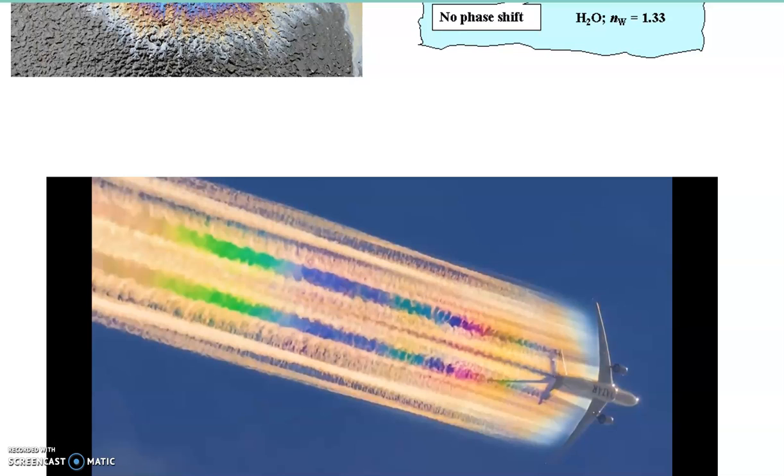Sometimes, though it's very rare, you can actually see this effect in the smoke or exhaust trails of planes. The exhaust acts like a rainbow with little tiny particles of vapor, and you can see a rainbow type effect as the stuff works. Okay, so these are other different common ways to find colors.